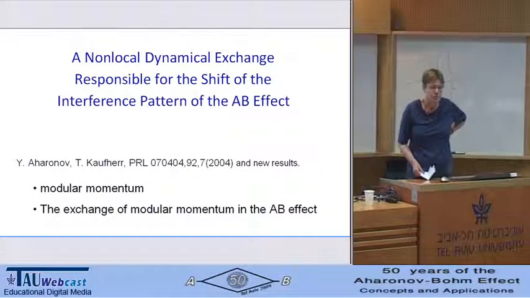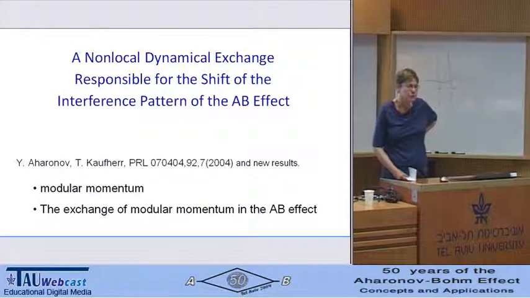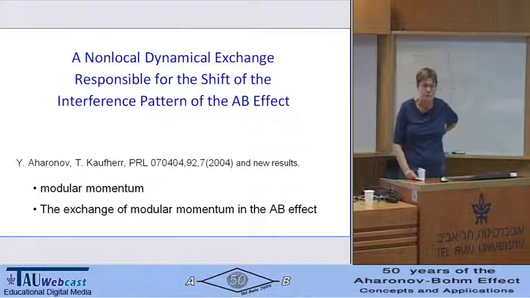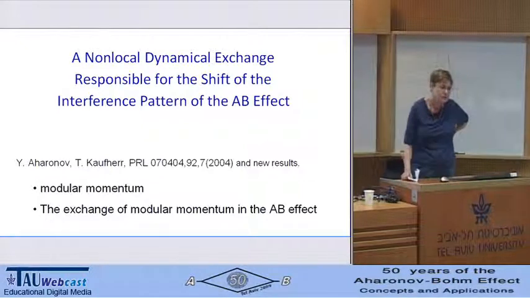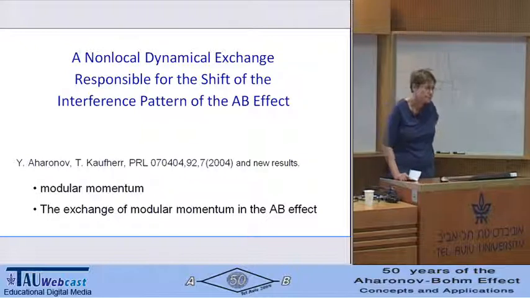In my talk, I will show that by using gauge-invariant dynamical variables, it is in fact possible to determine where the AB effect occurs. This is not a matter of interpretation. By this I mean that one has to consider not only the relative phase, but also the vector potential. You will see the details here in the talk. I will also show that this statement can be verified experimentally.